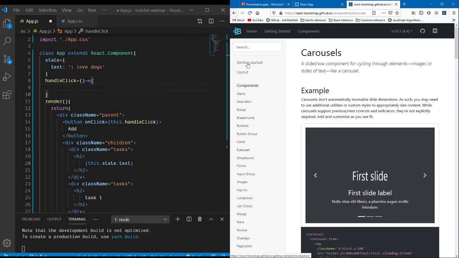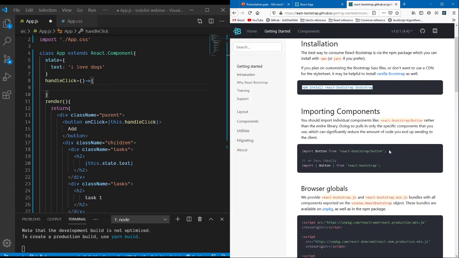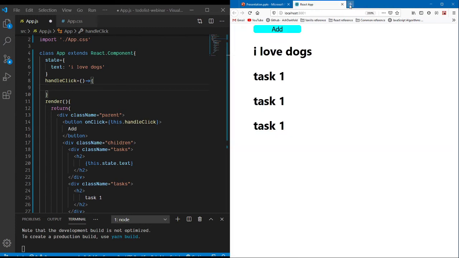But before even doing that, you need to install this, just like I installed that UID thing before. npm install React Bootstrap and Bootstrap basically, and then you can import it like this right here. And all of these little packages that are made for React, you can find them on npm. npm has this whole library of React packages which are really good, and if you are going to be using something, you should definitely look over it.